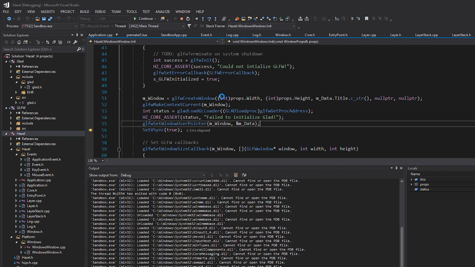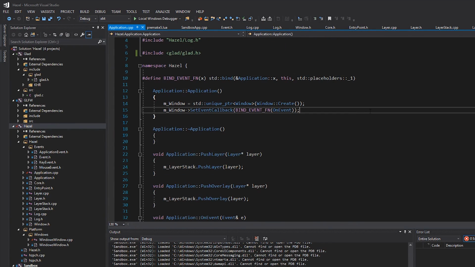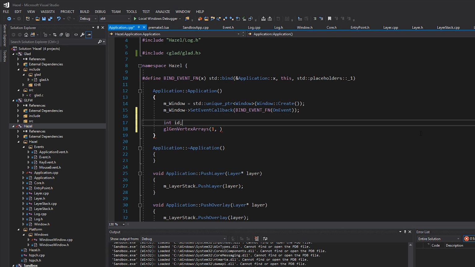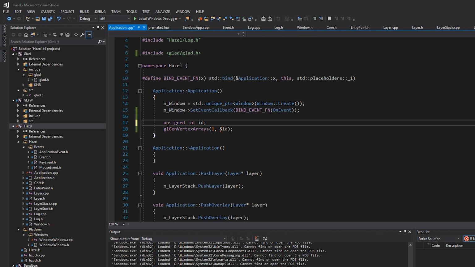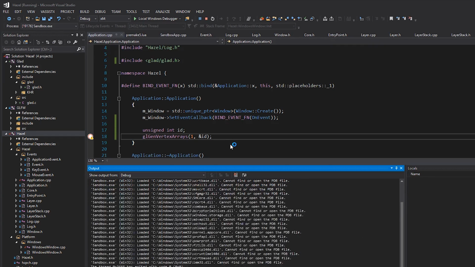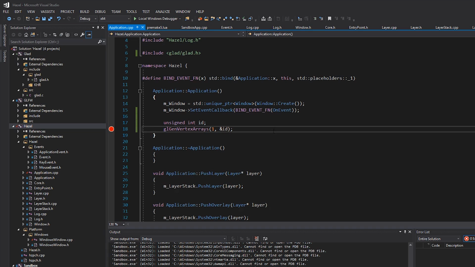It's all done. Another way to quickly check, which is maybe a little bit hacky, but I think window create should create everything, right? So if we try and do something like glGenVertexArrays, which is clearly something that is modern OpenGL, then first of all, this function should not be null, right? So yeah, it executed and it gave us a valid ID, so you can see that everything worked successfully.